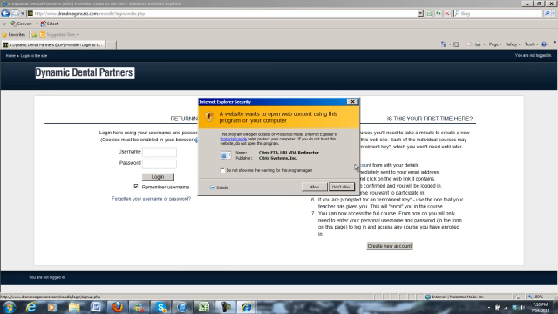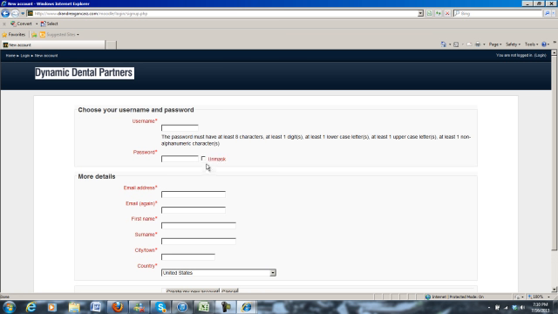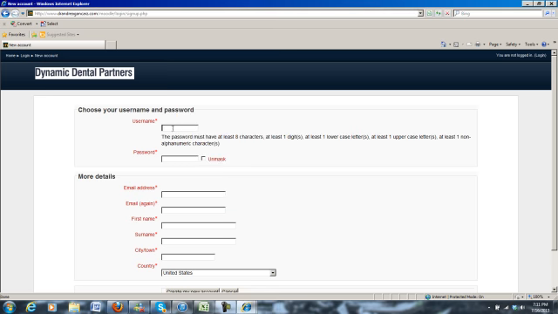Okay, so I'm going to click on that. Yes, we want to allow for this. Okay, so now the first thing we need to do is choose your username and your password. Right now, for your username, I'm going to create something fictitious because I already have my username that I utilize for my account. No, I don't want to change the color scheme. Okay, so I'm going to call myself Dr. Gogini. Now, an important thing is your password, okay?